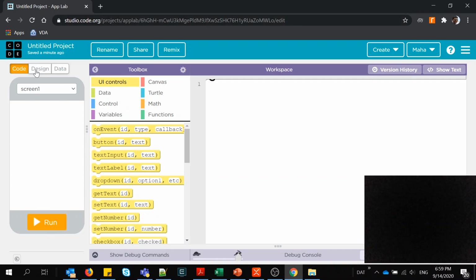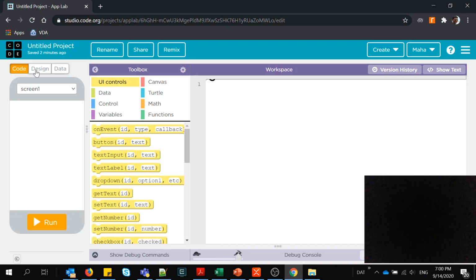Okay, next. So step 1 is we are going to define a purpose. The purpose I am going to have for my first app is I'm going to have a picture on my screen and I am going to have 3 buttons. Each button will have a name on it. For instance, red, green and blue. When I click the red color button, my image will become red. When I click blue, the image will become blue. When I click green, my image will become green.